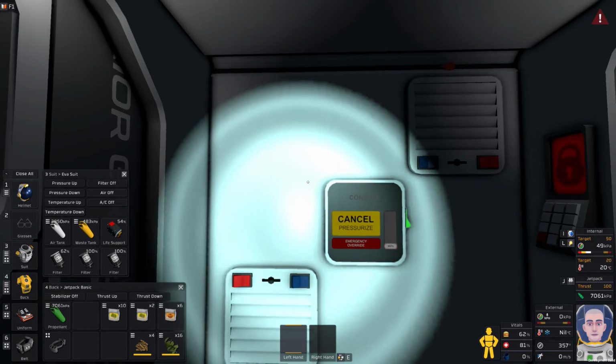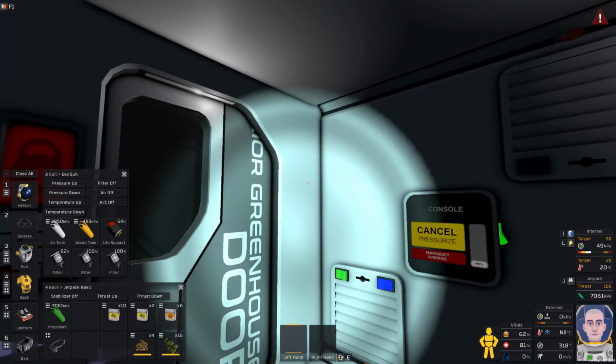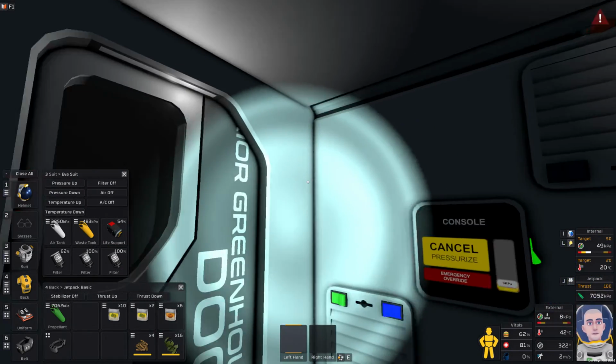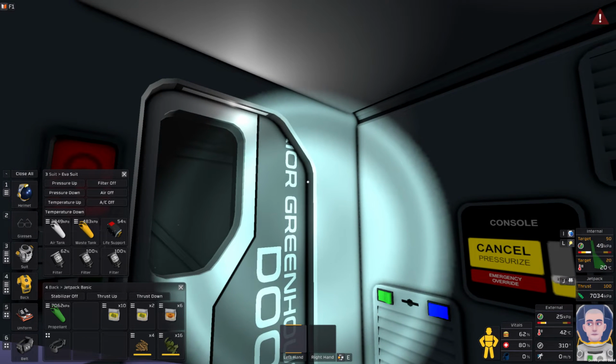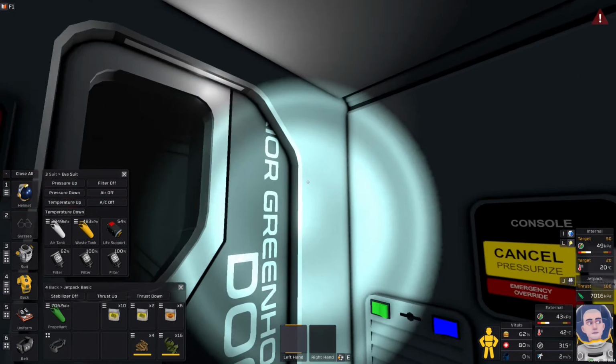Okay, we're getting there, we're getting there. Need to go make that water. This is filling up. Base is 42 degrees. I can drink water right now if I wanted to, actually. Let's just run our health down a little bit more.